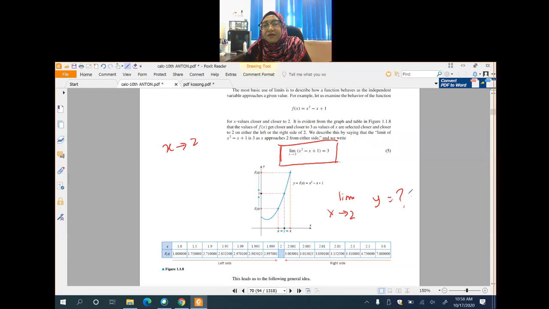So if you look at the function, our function here is y equal to x squared minus x plus 1. So it is a polynomial function. Okay, a polynomial, if it is order 1, it might be ax plus b. Okay, so this is when you have a polynomial of order 1. Okay, and then if you have, let's say, ax squared plus bx plus c, then this is a polynomial of order 2. And it continues up to a polynomial of whatever order. Okay, whatever order that we can have, like maybe order 100 or order 1000 or something like that.